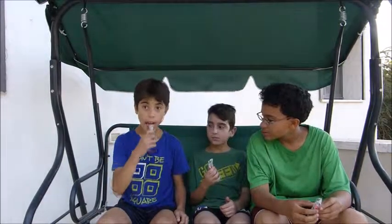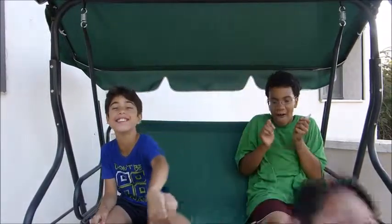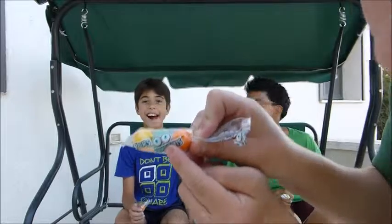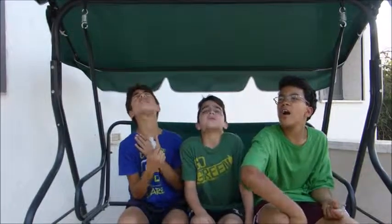Second one. Red. Yeah. 3, 2, 1. This is really bad. Even though the color, this is not orange or something orange. No. This is just anything. It doesn't mean the color, it just means what is inside. Okay, 3, 2, 1. No! Oh my god!